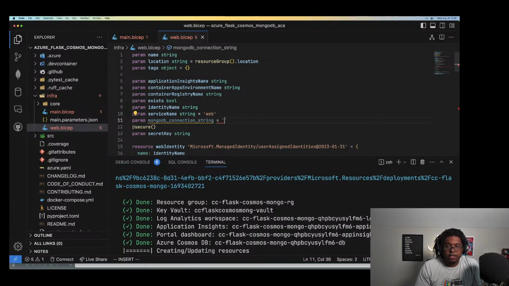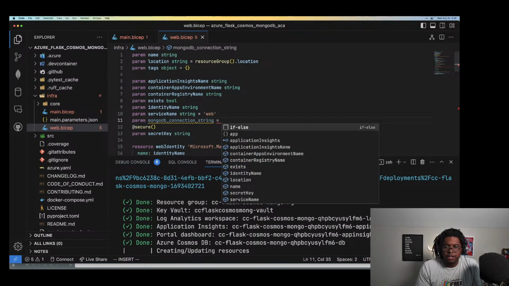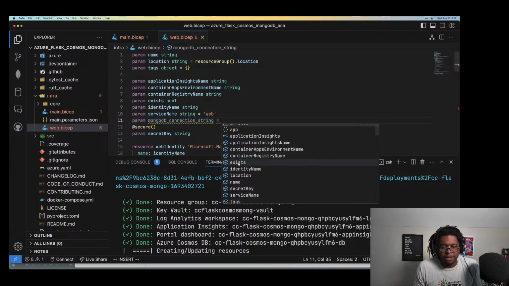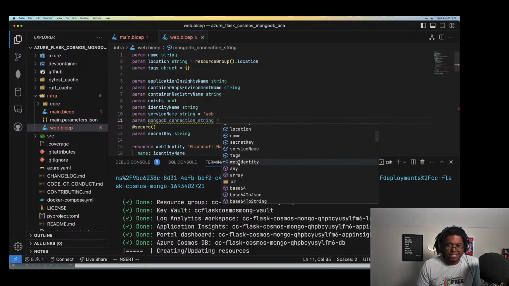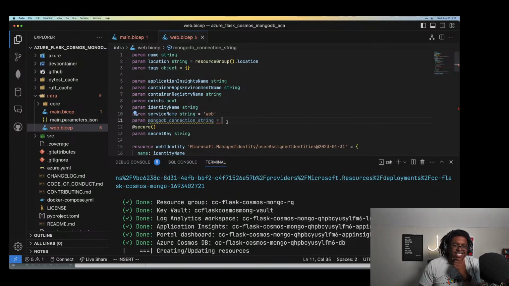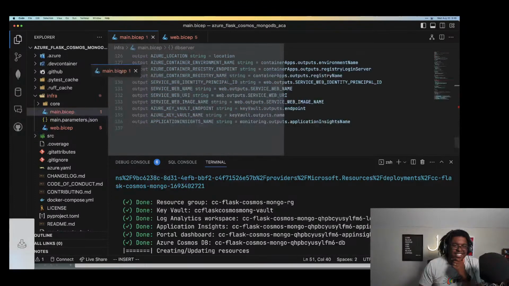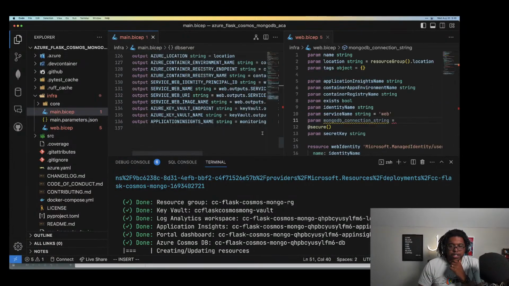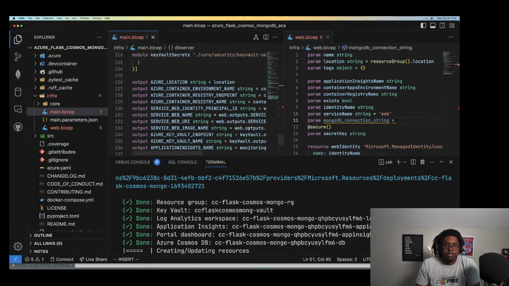What do you think, Copilot? What were you going to throw out there, huh? It's like, nah, man, I'm sorry. I didn't mean it. I don't know. No idea. I was kidding. More than anything, I just want to see if we can get the MongoDB connection string into Key Vault, because if we can do that, then we're good.